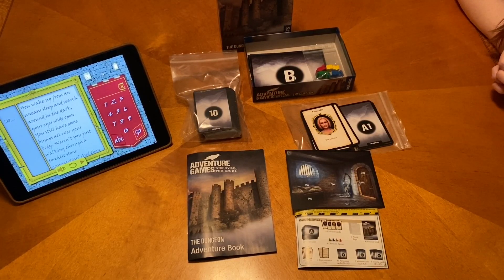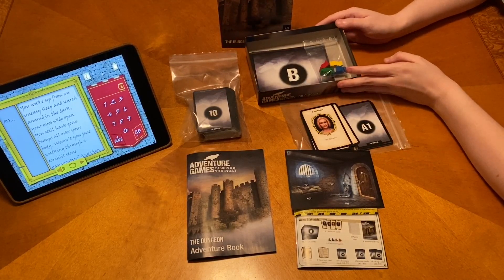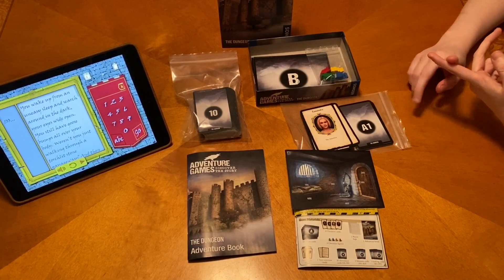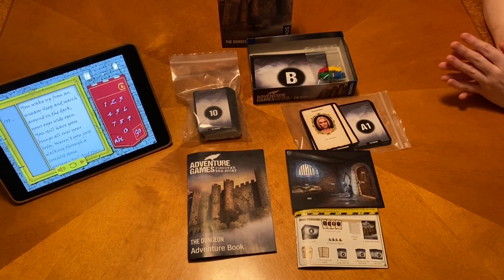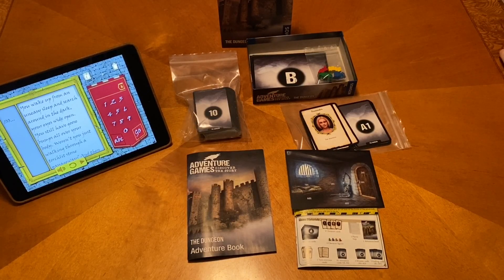Let's talk a little comparison between this and the Exit series. We played two Exits. The first thing I did when we opened this was look over the box very heavily trying to see if I needed to know any clues from it — because of how we played Exit. There's no insert here. You're not tearing anything up, you're writing your own notes, you're not writing on the cards. The biggest thing I think is it's not timed, unlike Exit. So you can pretty much go at your own pace and feel free to explore everything.